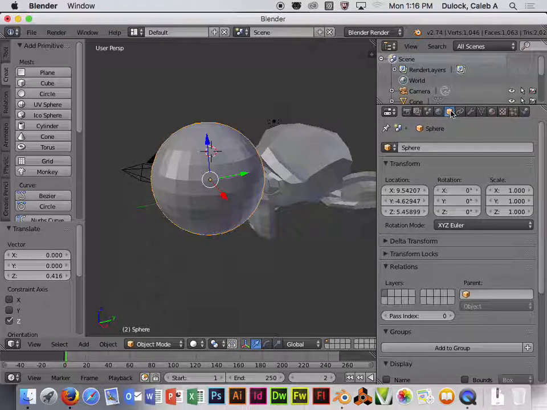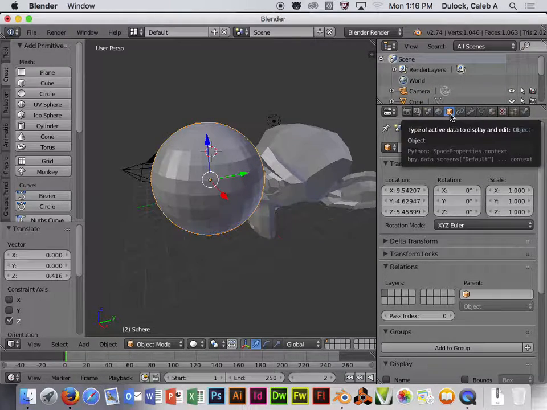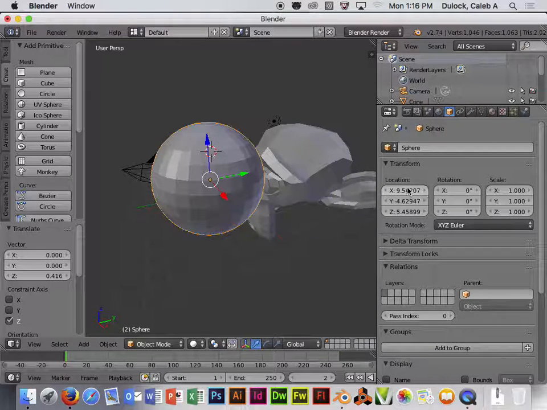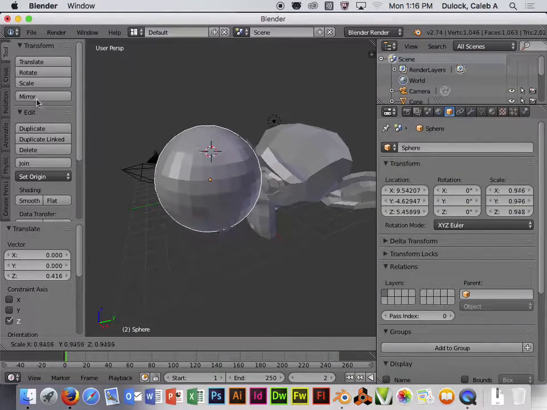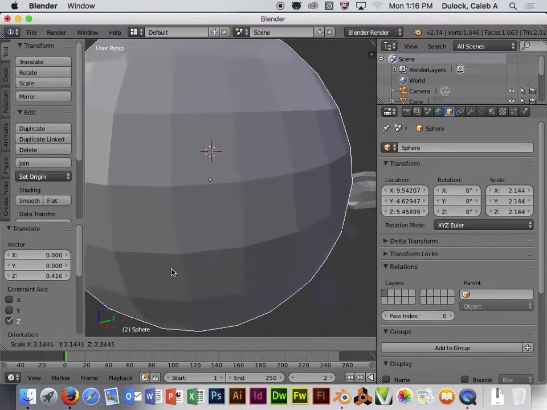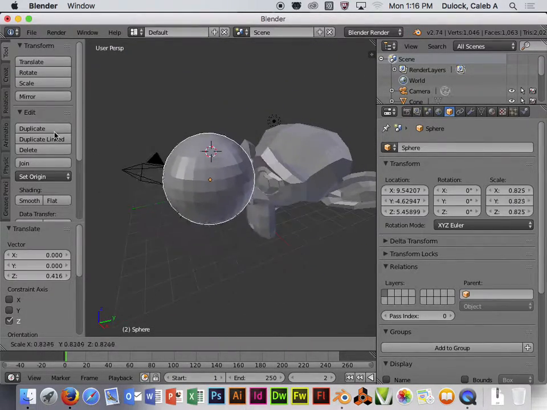But what I get whenever I click on the orange cube icon is properties for this object, like its location listed under this little transform area precisely in 3D space. It also lists rotation values, if it's been rotated, and if the scale has changed from its original state in the design. Again, if I go to my tool tab over on the left and I change something like scale, now my values for that shape also change as I change that object size.